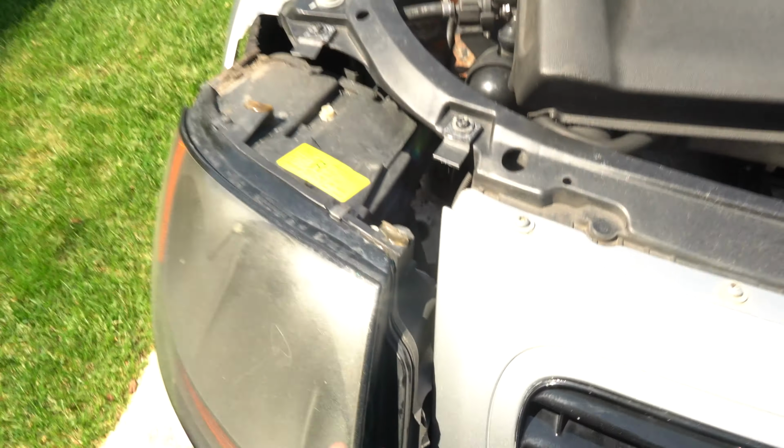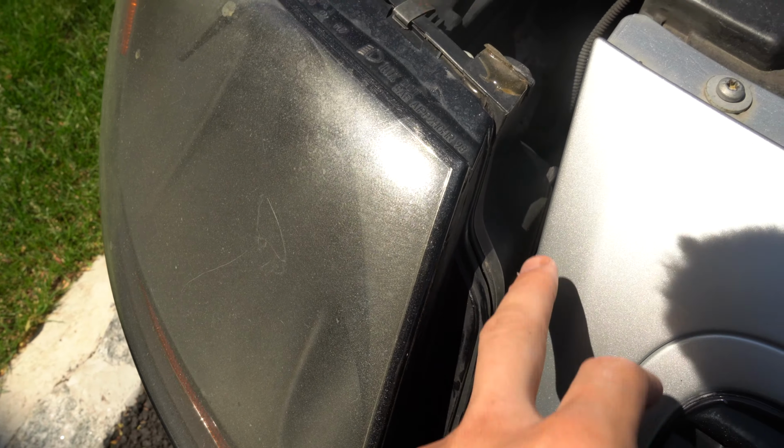Since the bracketry is actually snapped off the headlight, all I had to do was just go ahead and finesse it. I pulled it out from behind the bumper a little bit. This ear, as you guys can see, there's a little bit of scuff on there, was getting stuck on the bumper. I was afraid I was gonna have to take off the bumper, but since the mounts are snapped, I just went ahead and pulled it out. It's really easy. So now we're gonna go ahead and remove the wiring, just undo the clips on the back side of the headlight, and this thing should pop right out, and then we'll try to recreate those mounts. It's a fairly simple process, so let's get right into it.